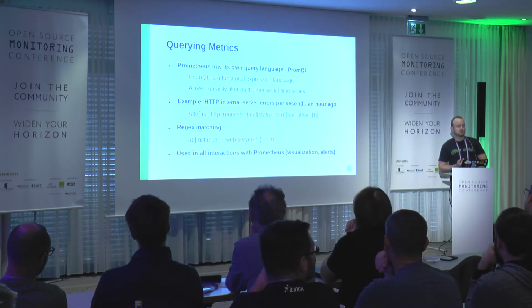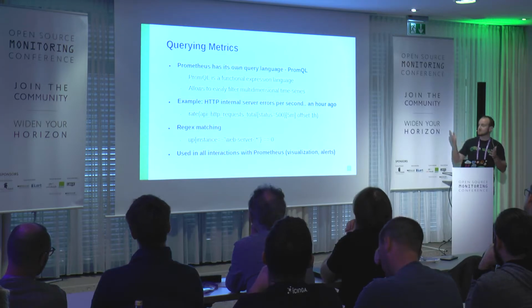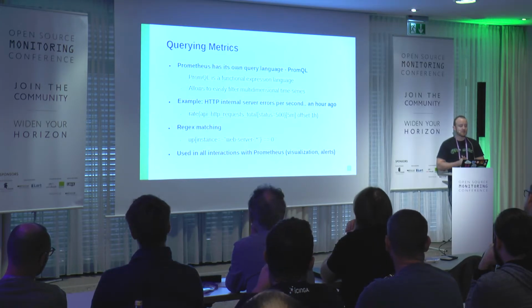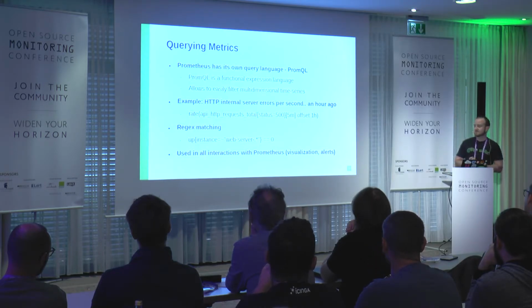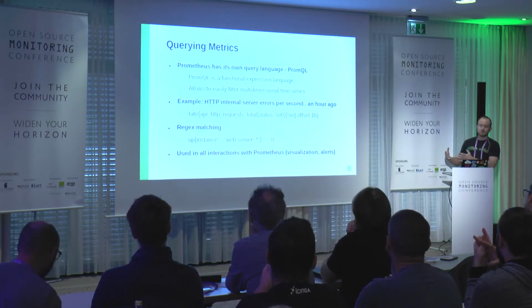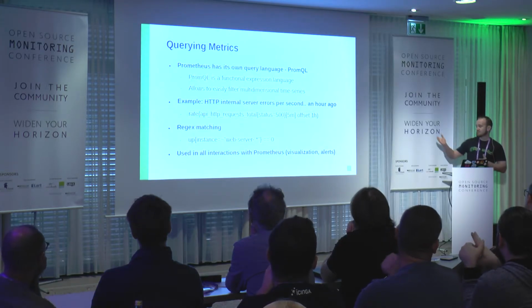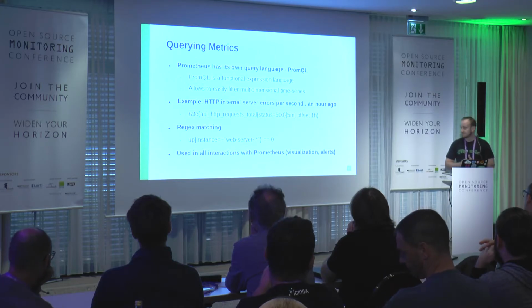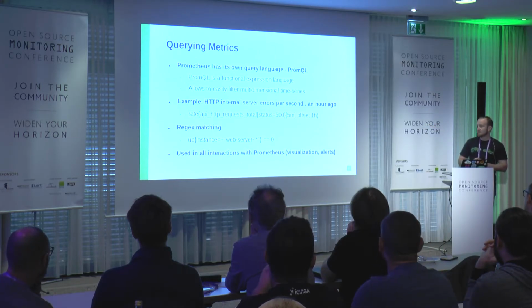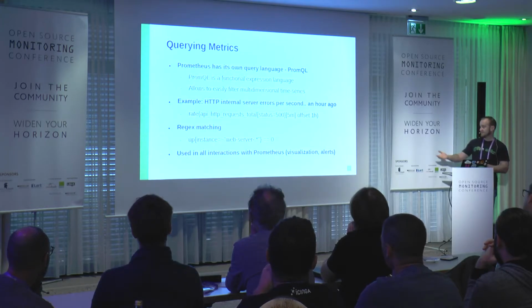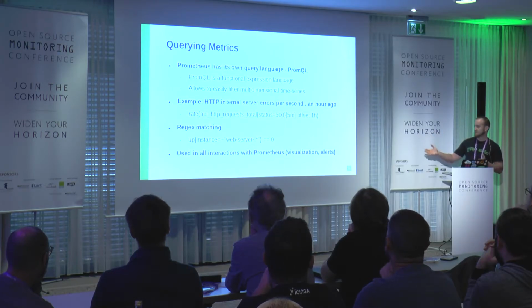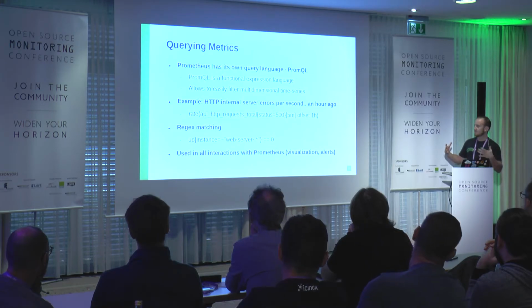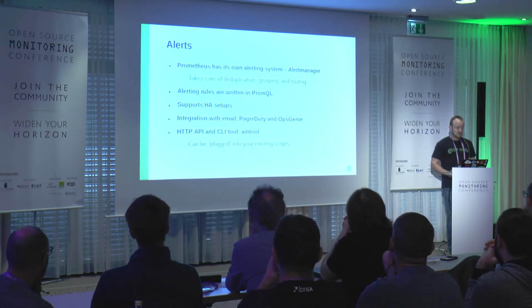Querying metrics is also one of the powerful aspects of Prometheus, mainly due to its query language, PromQL, which is a functional language. It's quite powerful for working with time series databases. It provides building blocks for doing almost anything you can imagine. With regex matching, it allows you to do things like the ones we see here and understand how metrics behave over time, and it's used everywhere in all the interactions with Prometheus. If you design panels in Grafana, you'll use it. If you define alerts, you'll use it. So it's one of the fundamental blocks of Prometheus.